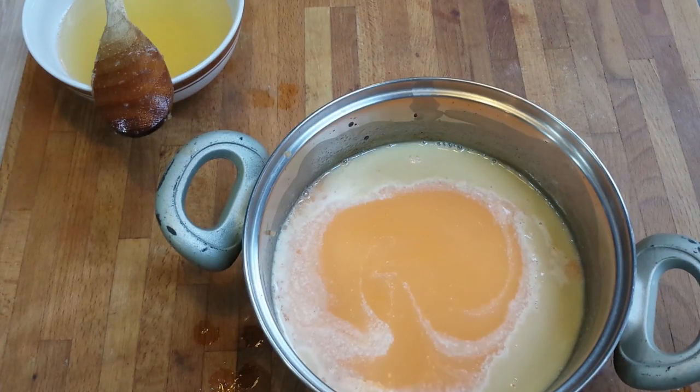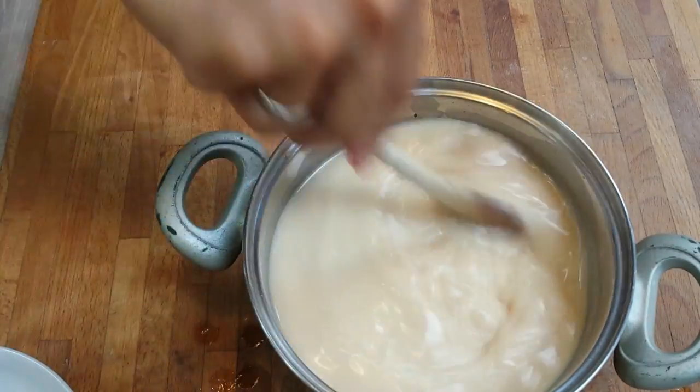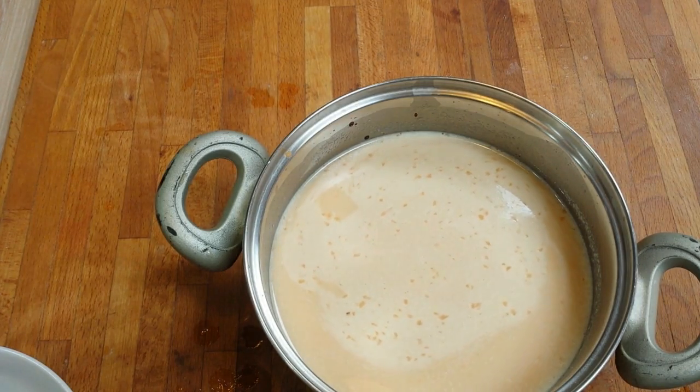Now we will add the alcohol. And now we will put everything in a glass bottle.